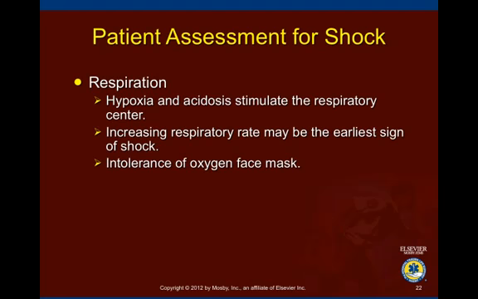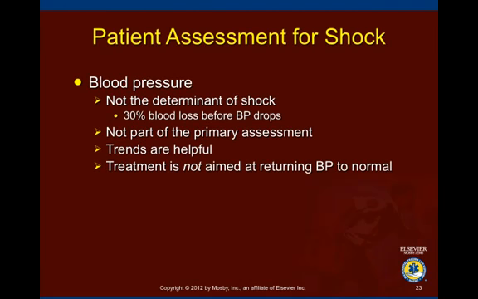Again, it can also be confused with, just like altered mental status, the person who's upset and emotional breathing rapid. Now, is that tachypnea from fear and emotional disturbance, or is it from shock? And we're going to need to always assume that it is the worst, and if it is less than that, then our patients are covered.